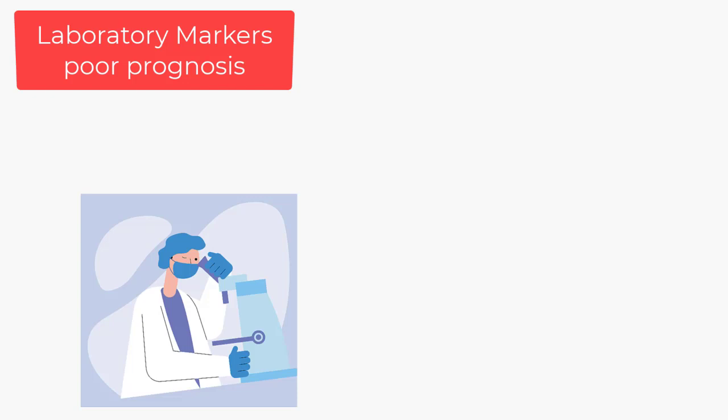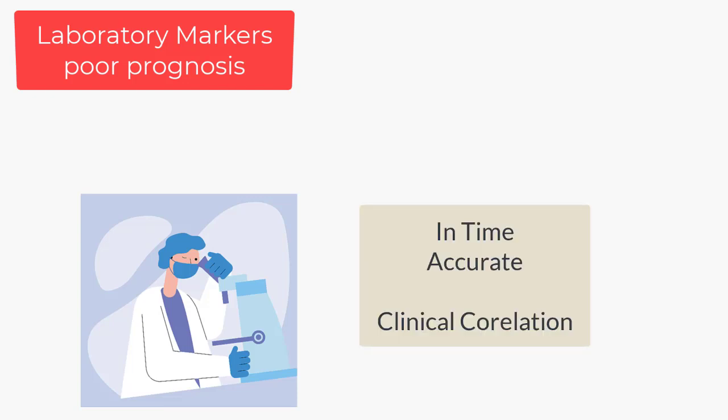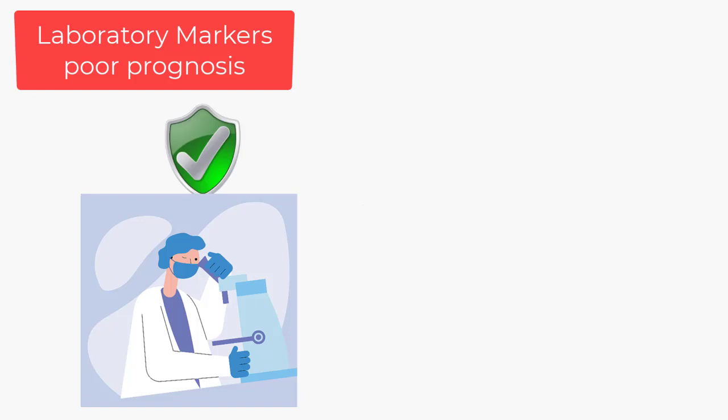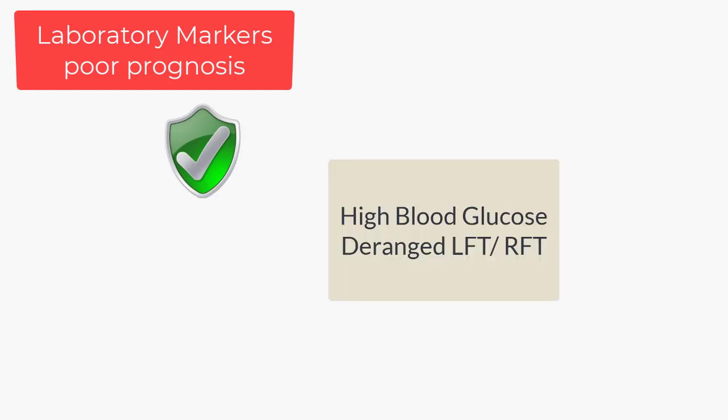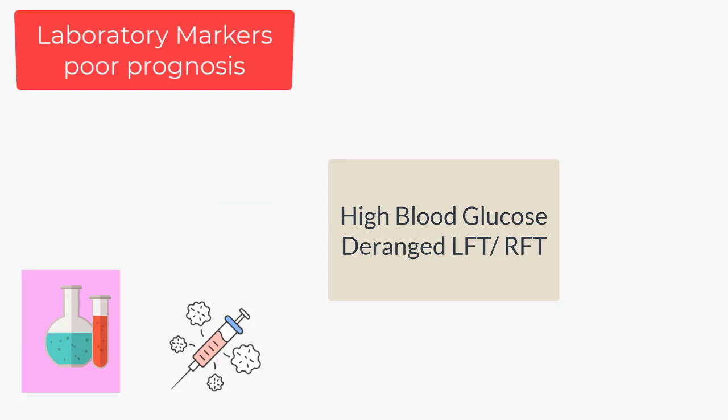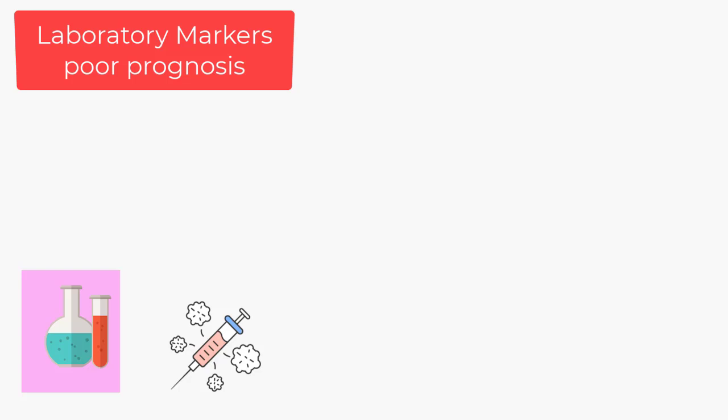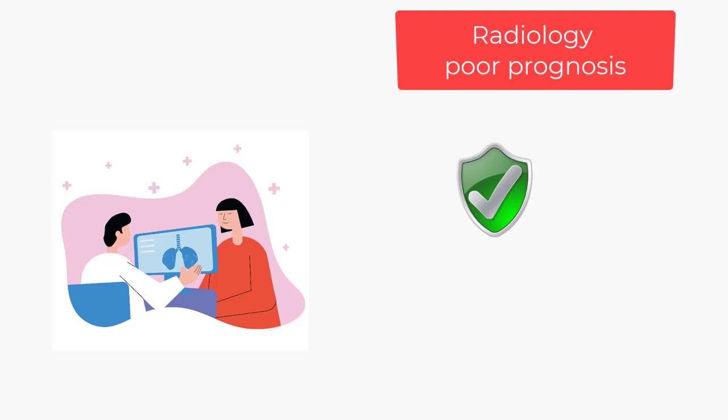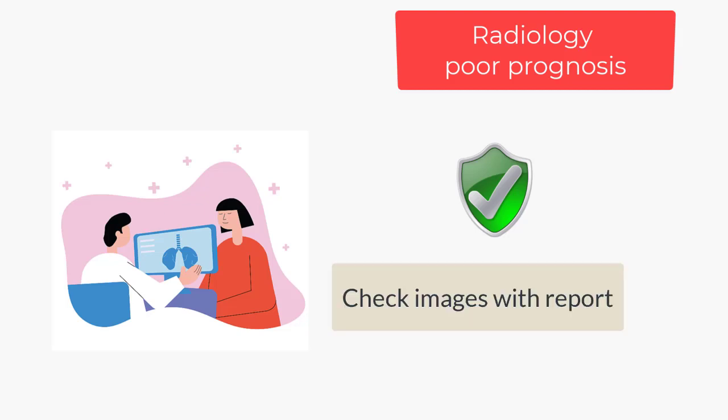Before going to other prognostic markers, the laboratory results should be timely, accurate and reproducible, and should be interpreted with the clinical picture of the patient. Blood glucose level and organ function tests are also independent markers for severity, especially in the Omicron wave, and should be monitored in moderate to severe COVID-19. Similar principles apply to X-ray and CT chest. They should be of good resolution and quality, and a clinician should see the images personally instead of looking only at the severity scores, as other underlying lung conditions like pulmonary edema or fibrosis can interfere.